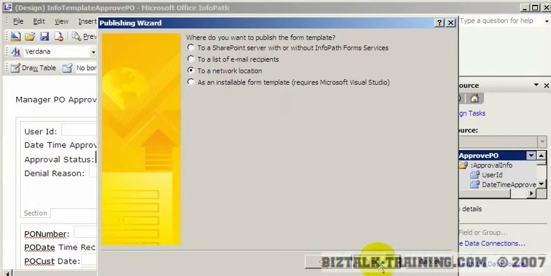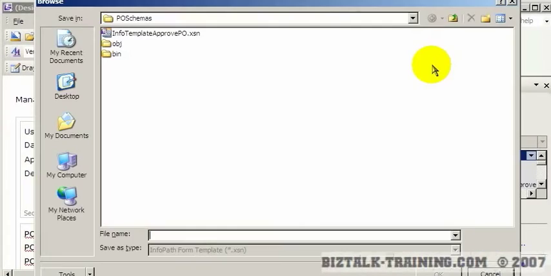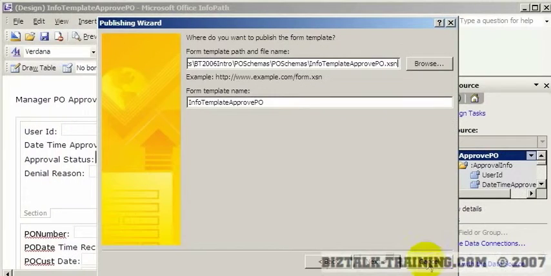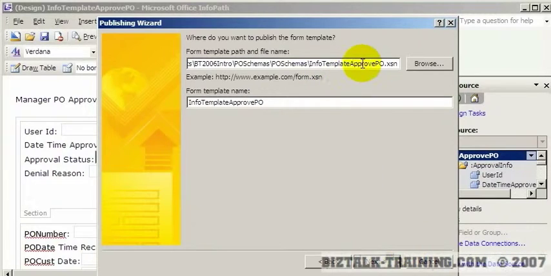And let's put it on a network location on my disk, which is going to be the same place. That is the directory. So we need to give it a slightly different name here. Let's put the word pub for published on the end.